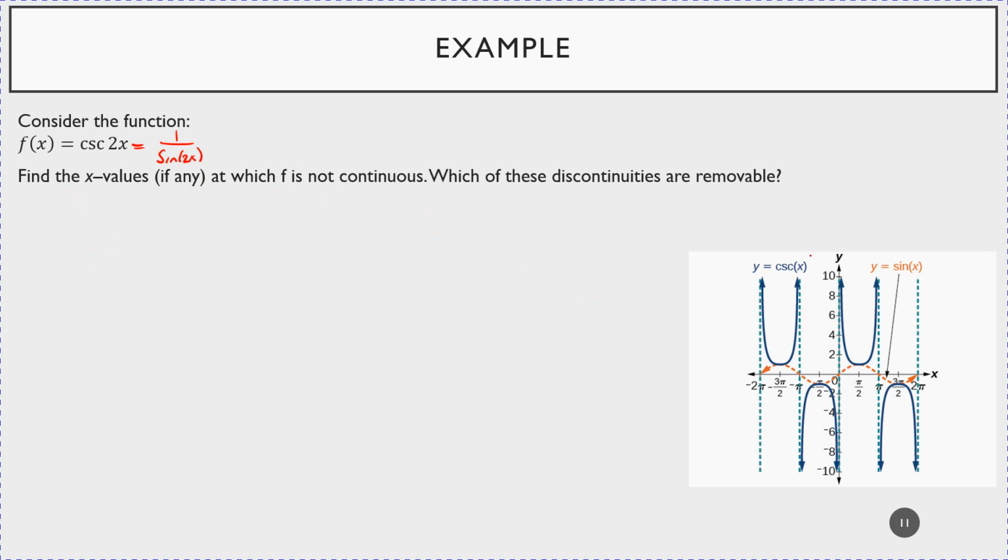So look, this is the graph of cosecant of x, not cosecant of 2x, okay? And so what you see here is that we have vertical asymptotes. So when looking at this function, just x, we see we have vertical asymptotes at every pi. So negative 2 pi, negative pi, 0, pi, 2 pi. So x cannot be equal to n pi, where n is an integer.